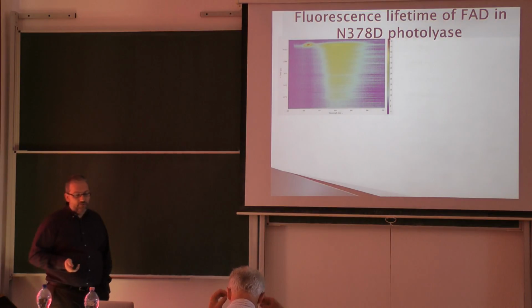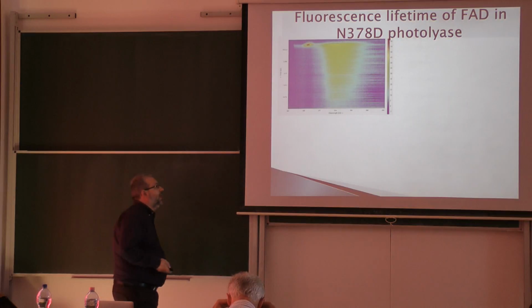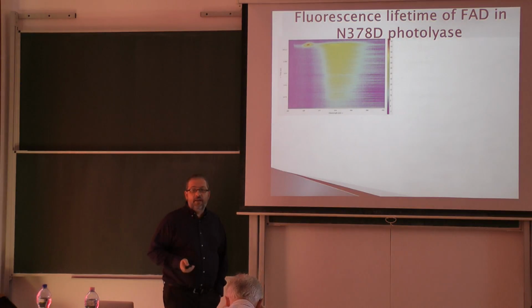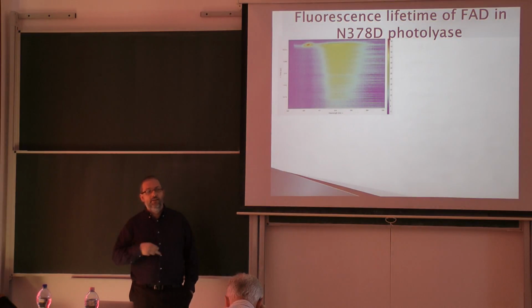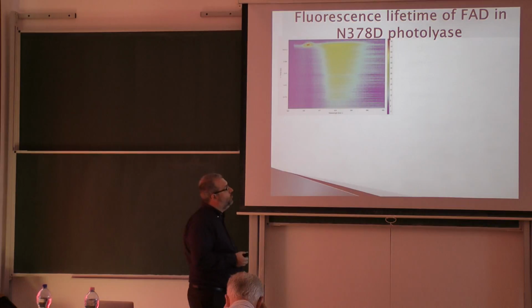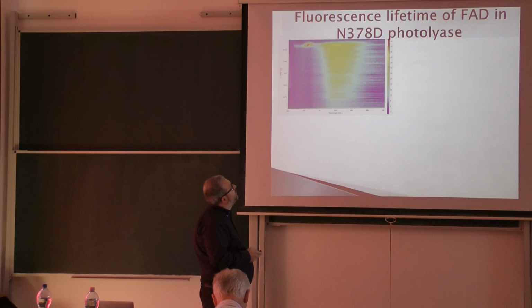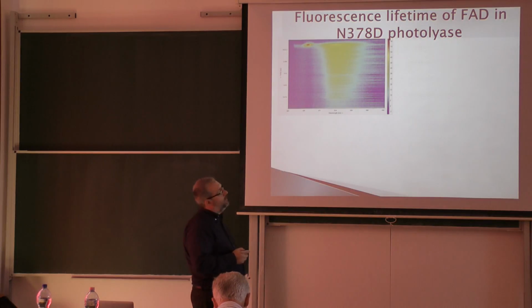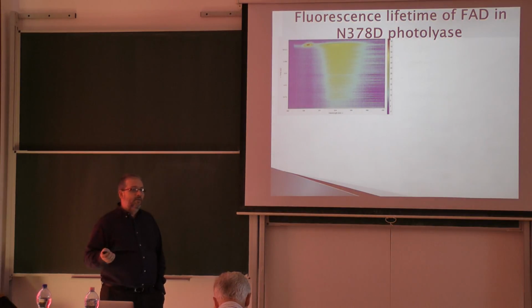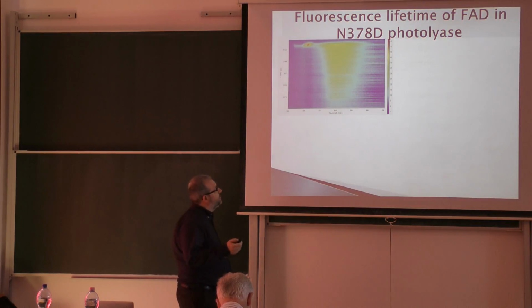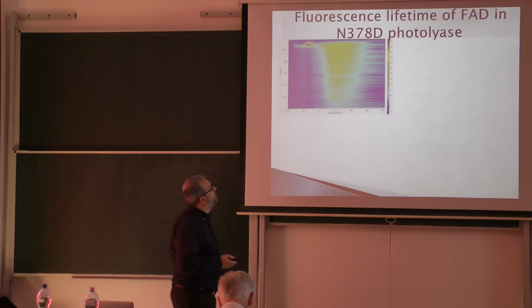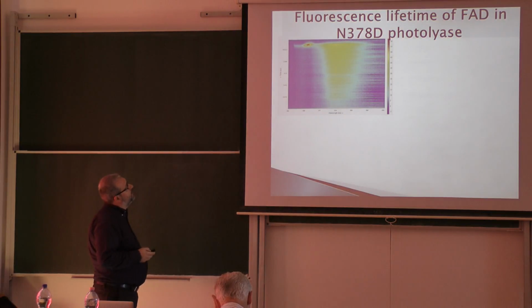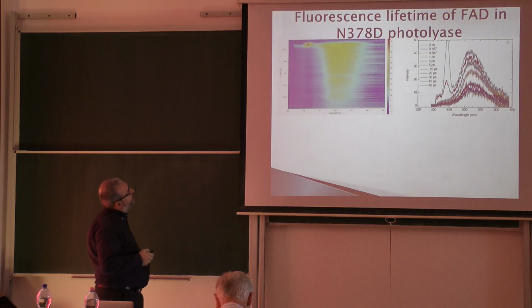We also measured the fluorescence lifetime of the FAD in the photolyase, in the case when MTHF was not there. It's a small detail. But if you make a small mutation in the protein sequence, so the protein will be expressed in that way, we don't have the antenna. The antenna is bothering us because it absorbs the light at 400. It's very close to where the flavin absorbs. So that's why we don't want it. So this is only the fluorescence of the flavin.